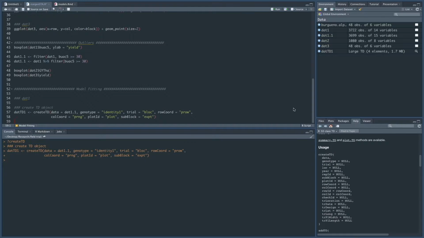You can see here, the TD object dataTD1 is a list with 4 elements because there are 4 trials in this data set. If you want to recall the names of the trials, you can simply use the names function.